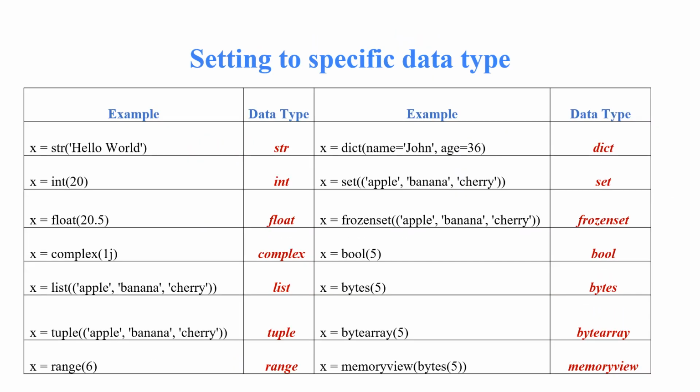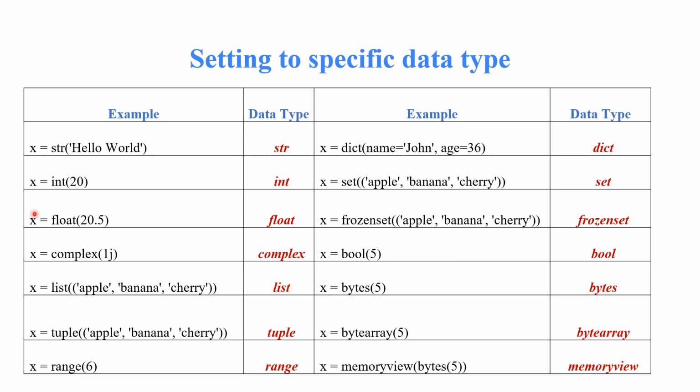Now, so far we have seen in the last slide what the built-in data types are. Now I have the facility to set data to a specific data type. What do I mean by setting? I want a particular value to be of string, integer, boolean, or set type. That option is available, because when I'm writing code as a developer, I may want my input to be only an integer. Then I can make it specific. But how to do that? Let us see some examples, and then in the next slide we'll have a visualizing example of how exactly these work.